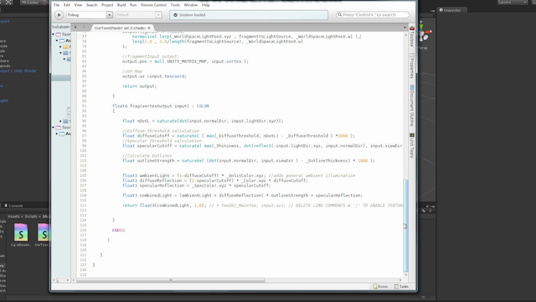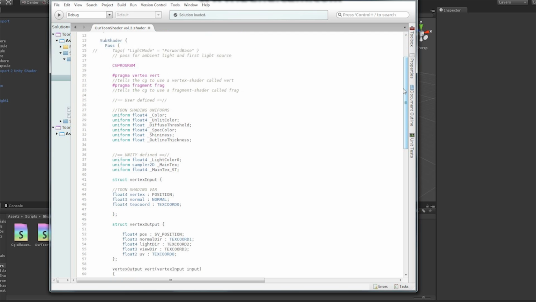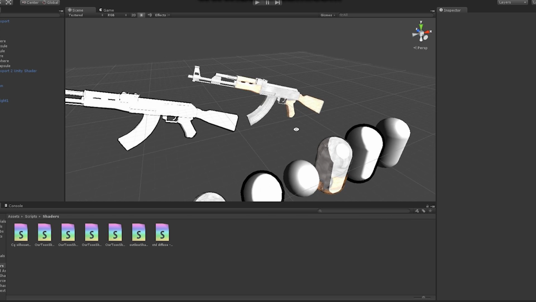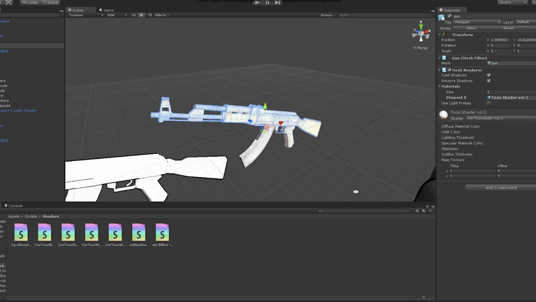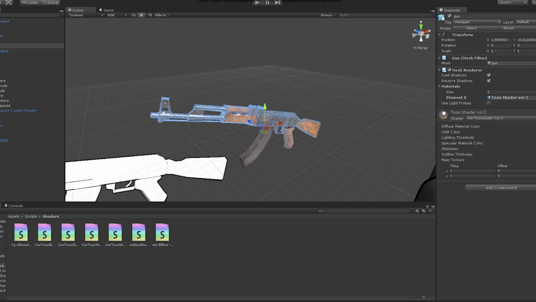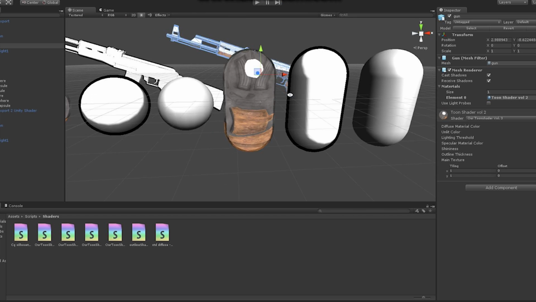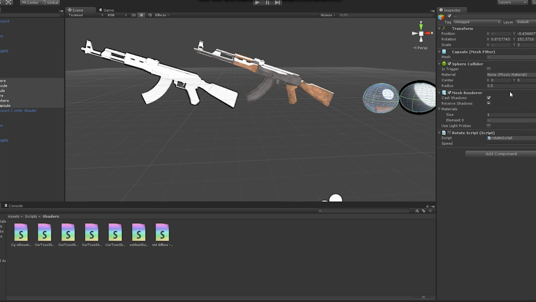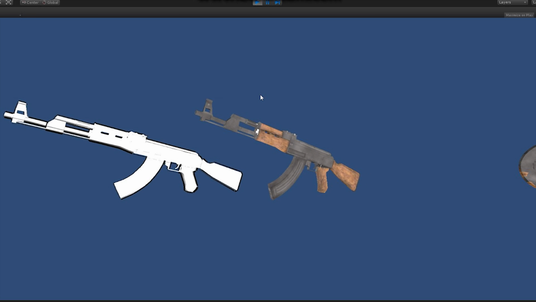What we also did was apply a texture to the object, and that's where we get back to the UV at the top. That's the main texture of the AK-47 applied to the shader, and that looks like this. We can turn the lighting threshold a bit back to have more of the texture visible on the mesh. So eventually that looks pretty good, and we are very satisfied with the result.